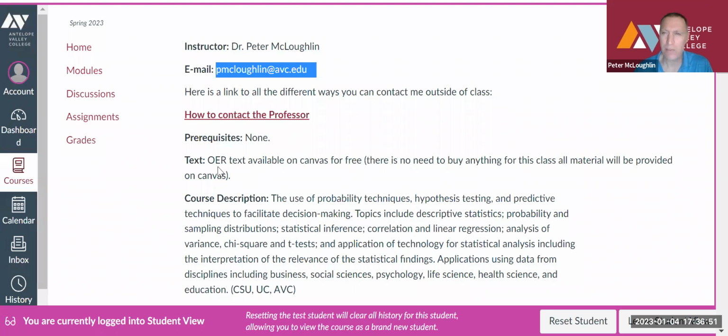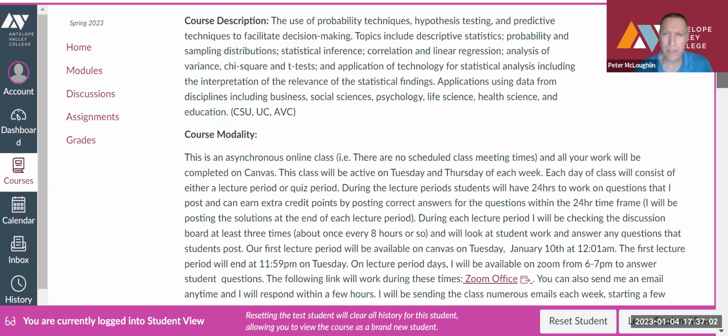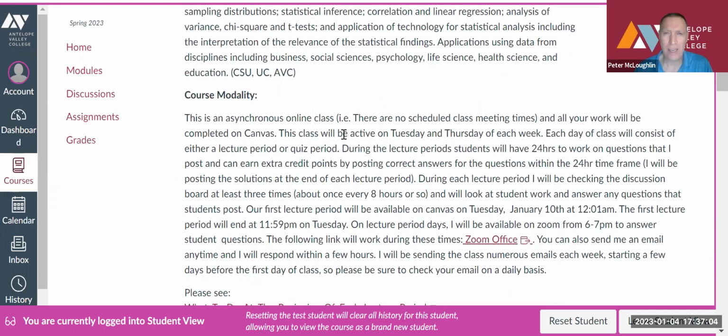Your textbook and everything you'll need will be on Canvas, so there's no need to buy anything for this class. Course description, you can look at that. Course modality, I've already mentioned this is an online asynchronous class that will be active on Tuesdays and Thursdays. And again, you'll have 24 hours to work on each set of lecture questions.